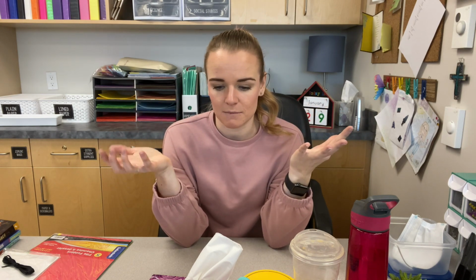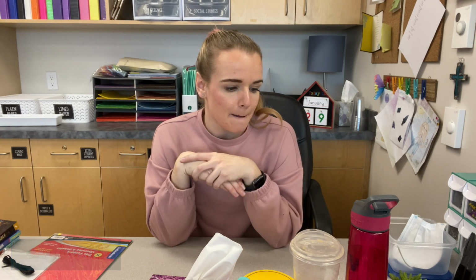Something I was thinking about is that anytime I'm sitting in a room, especially if I'm a little bit bored, I look around the room, and if there's a poster or something, I tend to read whatever's on the poster like 25 times in my head until I basically have it memorized. Sometimes I'm concerned that what I put up in the classroom is not useful for kids if they're not actually going to look at it and read it. But when I think about myself in those situations, I do read what's around me. So I think at least some of my kids are probably like that.